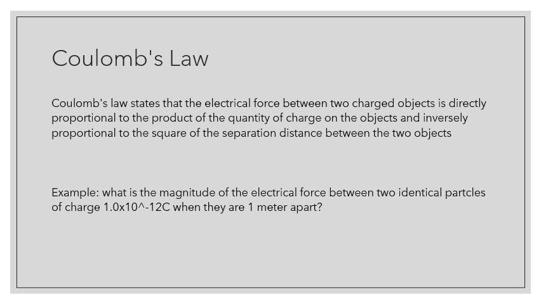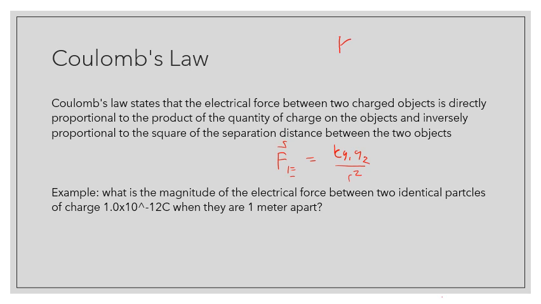So now we're going to be discussing Coulomb's law. Coulomb's law states that the electrical force between two charged objects is directly proportional to the product of the quantity of charge on the objects and inversely proportional to the square of the separation between the two objects. In equation form, this is given by Fe is equal to kQ1Q2 over r squared.